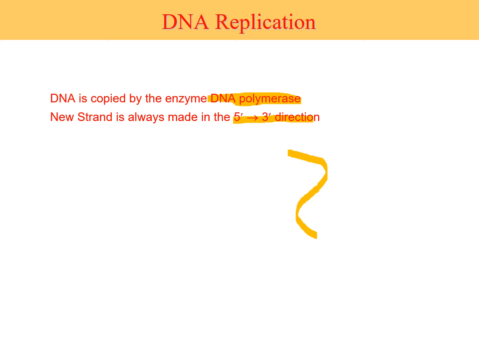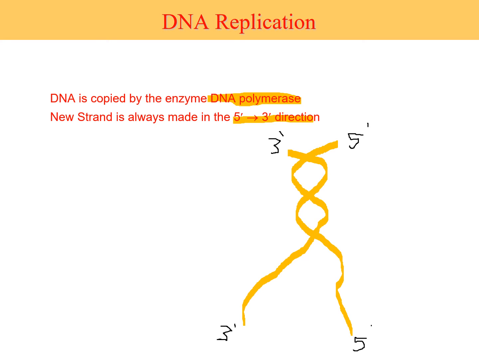If we have two parental strands, as shown before, and you have unwinding of that, and if this here, I'll draw it quickly, is the 3' end of that parental strand, and that's the 5' end of that parental strand, then this will be 5' here on that parent, and this will be 3' down here on this parent strand, and the new strands will always, remember, be made in the 5' to 3' direction, and so it'll be a new strand forming in this direction, 5' towards 3', right?